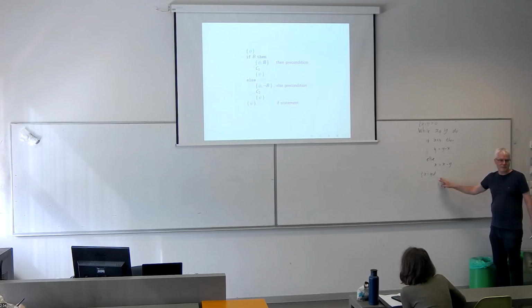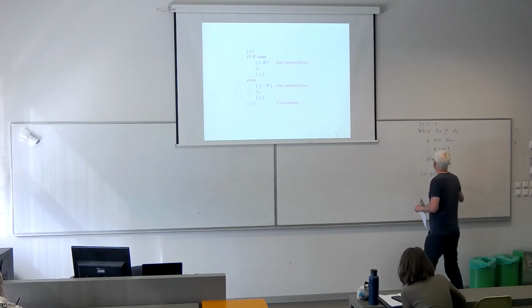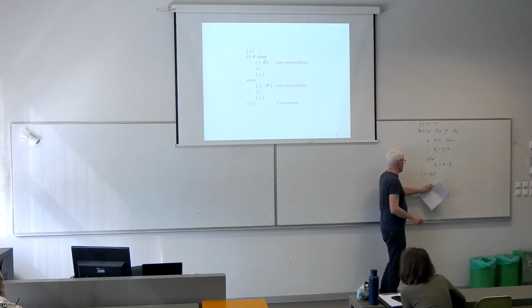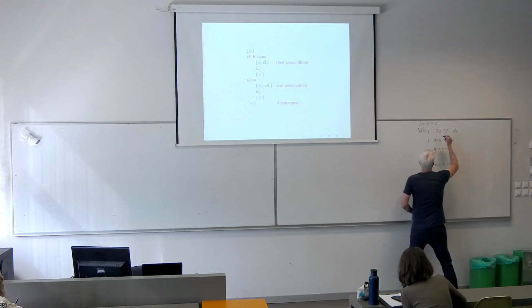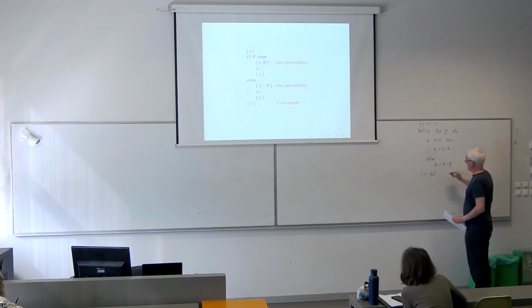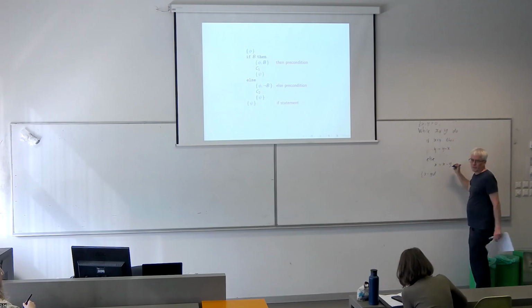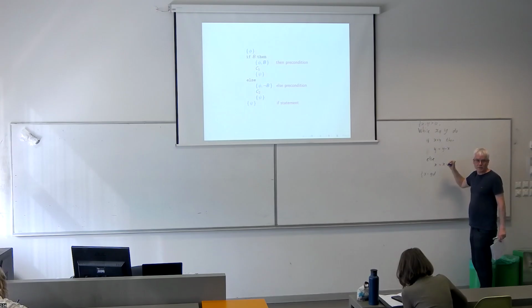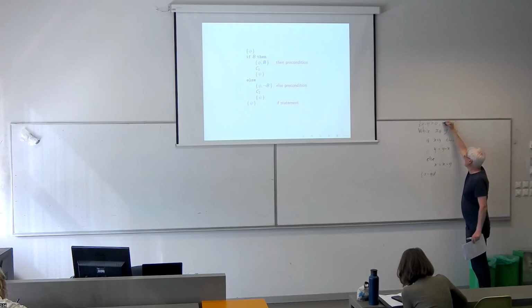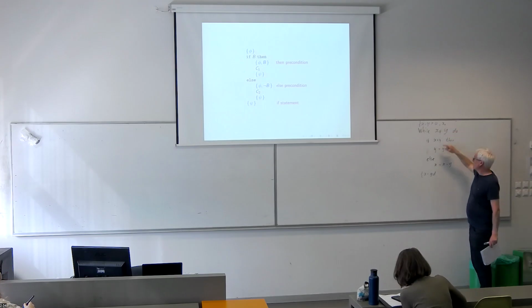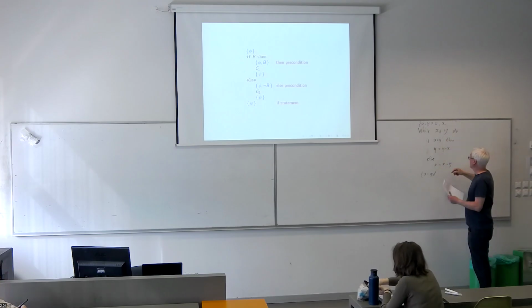That will be true, but it's not saying something interesting that x is the greatest common divisor of x and y at this point, because x will equal x. So in order to be able to specify this property, we introduce what are called ghost variables. Those are variables that don't appear in the program, so we know that their value at the end will be the same as the value at the beginning.